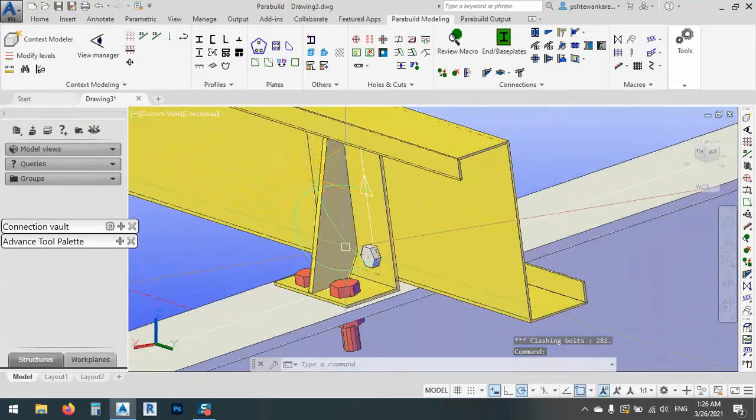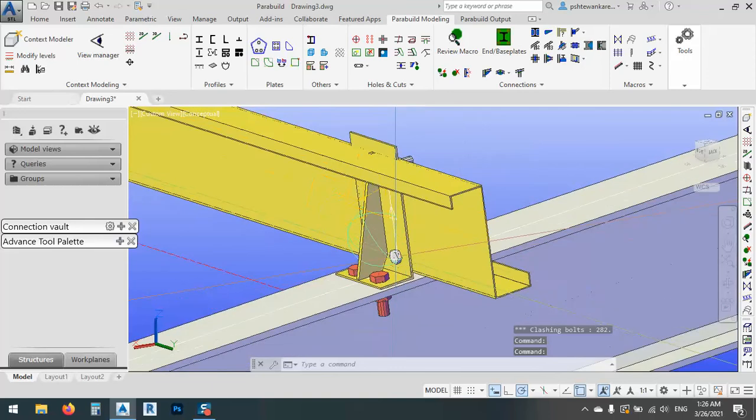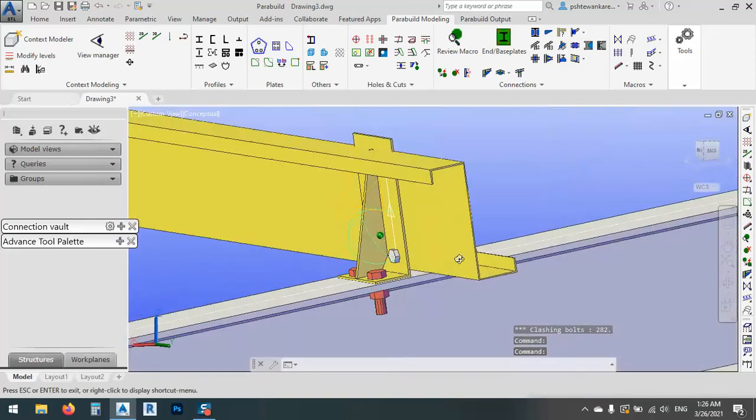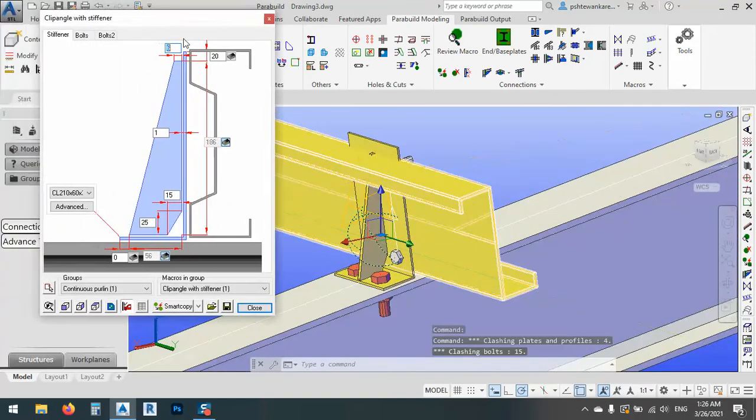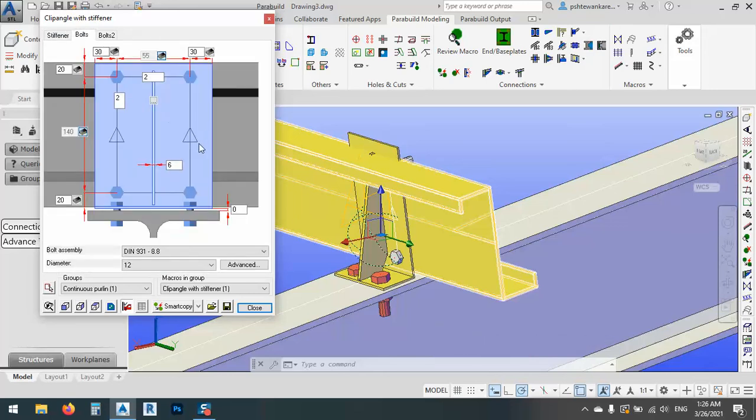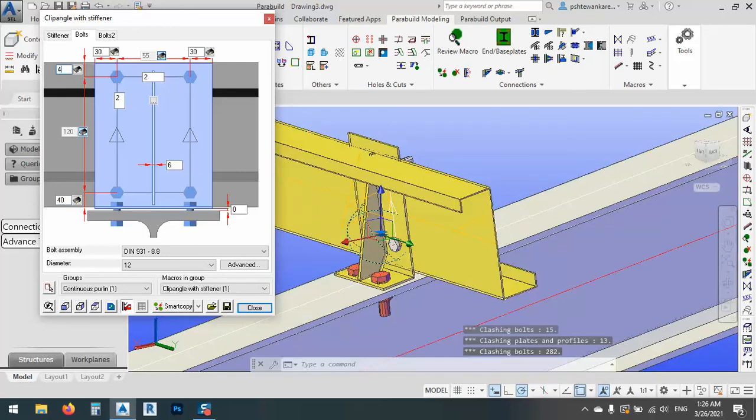If we want to change the dimensions of the bolts, you see here we have dimensions of plate and bolts. You can just double click here, and we can choose whatever we want. As you see here, bolts, and this one. By clicking this one, I can say this one 40 by 40, or by clicking here, I can set this dimension. You see, I can set this dimension. Both of them are applicable.